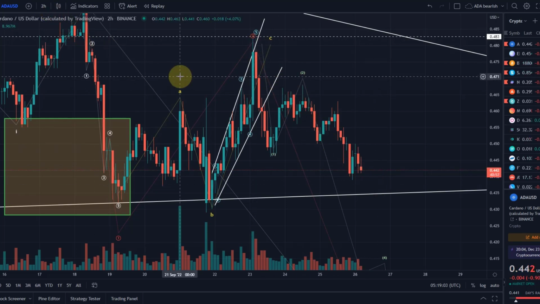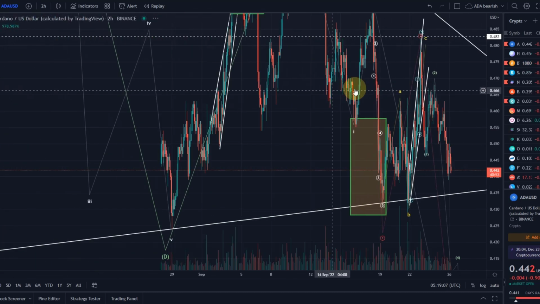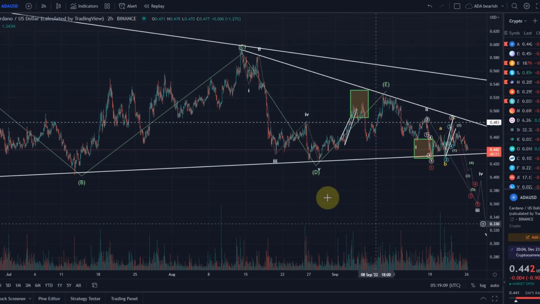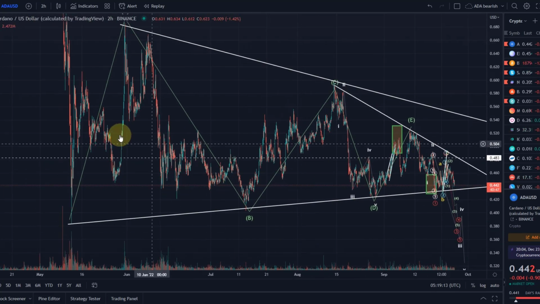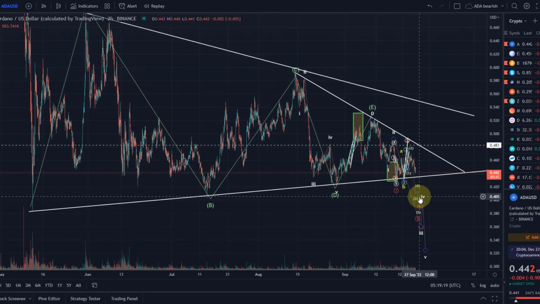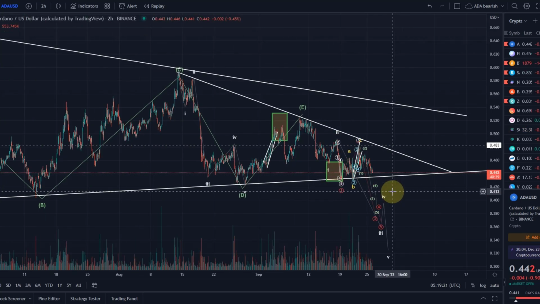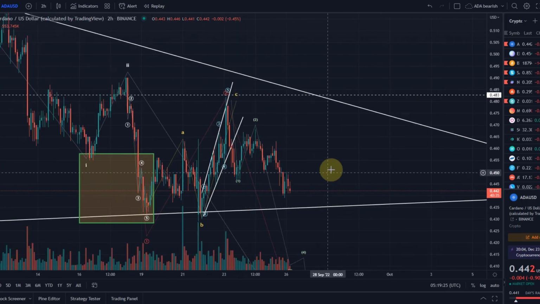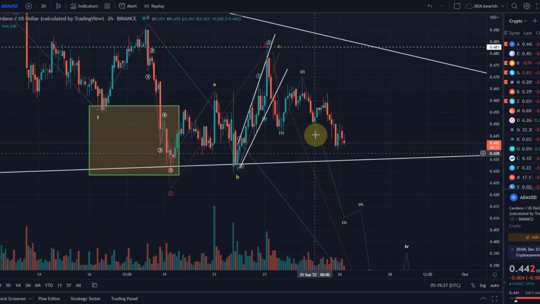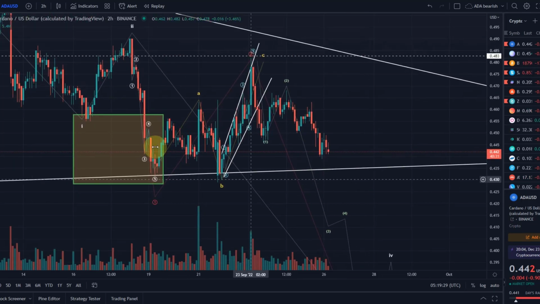I mean, yes, fair enough, we're here on the 2-hour chart. It is very short term, but to be honest, there is nothing interesting to talk about on the longer time frame chart here, other than to repeat that if you zoom out, this unfolds as a triangle, and in my opinion is most likely at least to break out to the downside. So, we are rolling over here, potentially heading further down. Could really already be in that third wave.